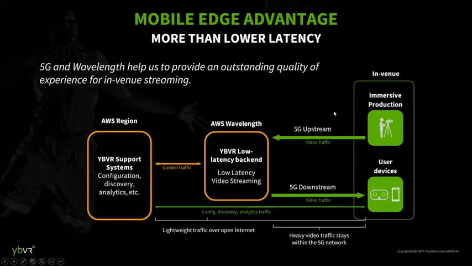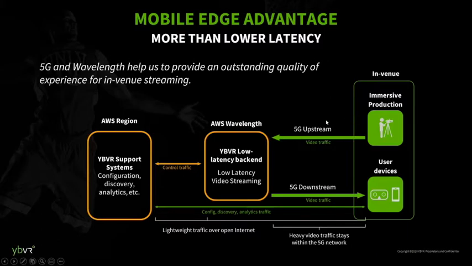It does not have to be 5G upstream, but using 5G for the uplink really is very cost efficient, and it simplifies a lot of productions, as opposed to having to hire and deploy a dedicated fiber for this uplink. If the stadium is already 5G covered, and most stadiums in the world are or are going to be very soon, we can just use 5G for the uplink and send the video traffic with 5G. And we also use the 5G downstream, sending it back again to the devices.